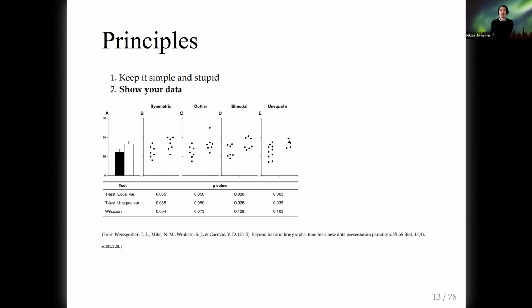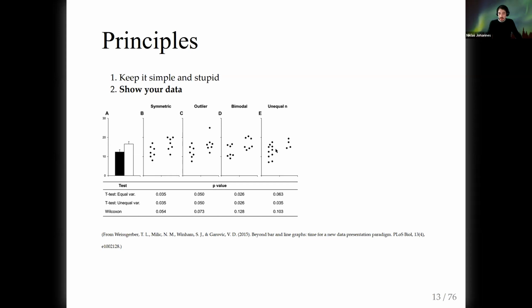Then there is a big debate about showing your data, and maybe that should have been the first principle that we take to heart, which is that ideally we choose visualizations that are as close to raw data as possible, so people can truly judge how distributions look, whether there are outliers. There's quite an influential paper here at the bottom from 2015. The bar graph on the left has the same mean and error bar or confidence interval as all the raw data patterns on the right.